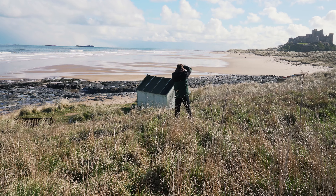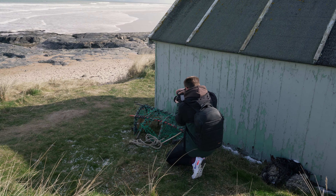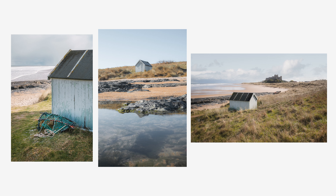At number four, we've got the one-five challenge. For this one, you're going to go out, find, and pick one static subject — the key is on static, so don't pick something that's moving. You're going to try and create five unique, very different photographs from that same static subject. I particularly like this challenge because it encourages you, when you find a subject, to not just take that one hero image. It pushes you to get more detailed shots, more angles, and different perspectives. It massively improves your ability to find and create photo sets, and not only that, it improves your ability when it comes to getting hired by customers and clients — companies that are going to want more than one hero image of their product. They're going to want a full story of images, and this challenge really aids that.